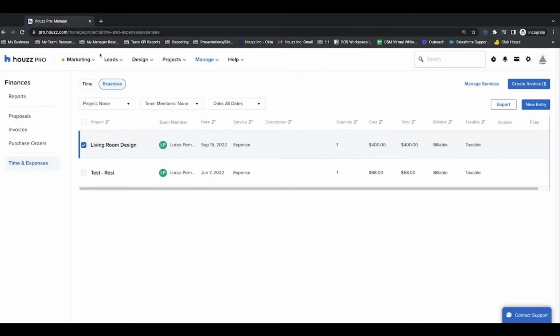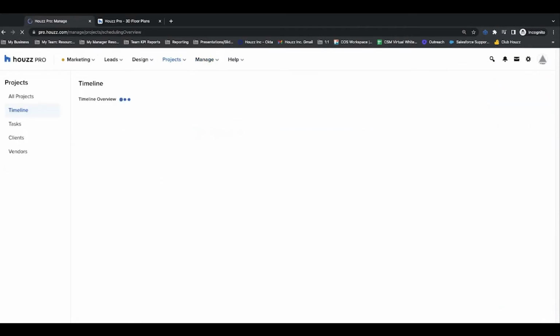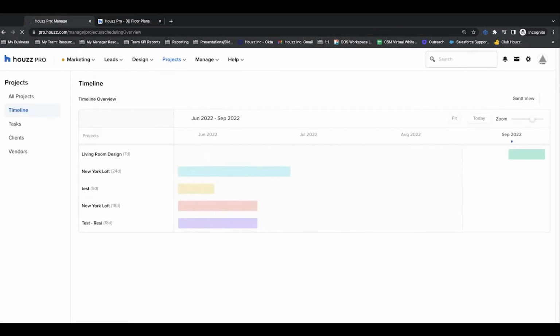Awesome. Okay, wonderful. Okay, and the timeline area is going to really just help you manage projects or say design timelines, and it lets you track different projects across. So just as an example here, say I have various projects that I've been working on, and it allows you to give a visual of the timeline of your project. So say at one glance, you can say, okay, I'm supposed to be finishing this task for the New York loft by a specific date and so forth.